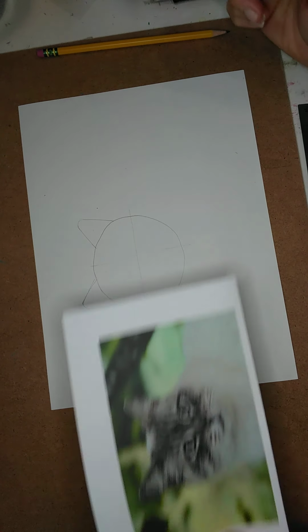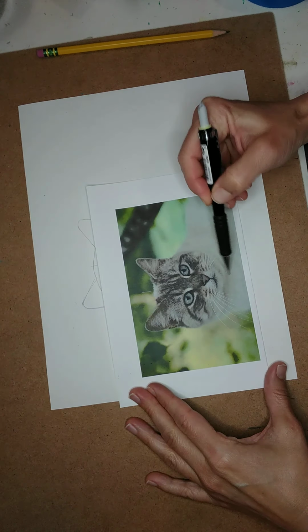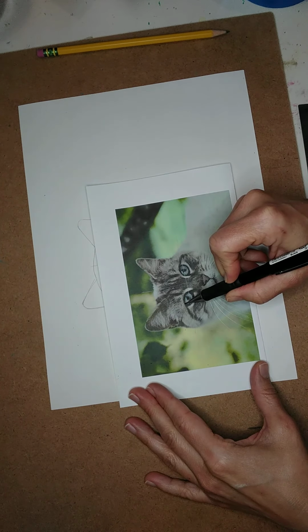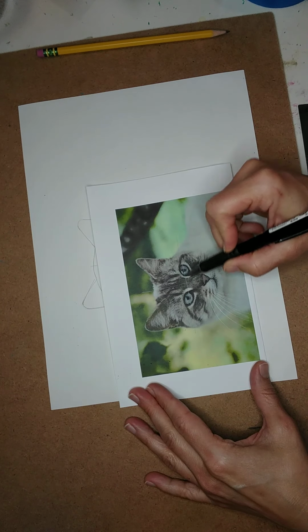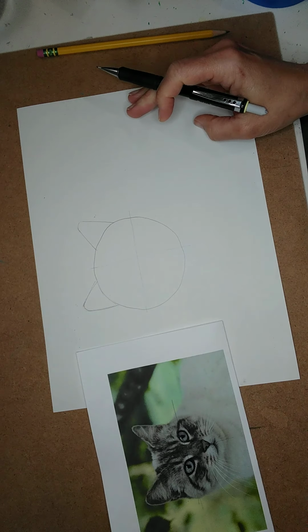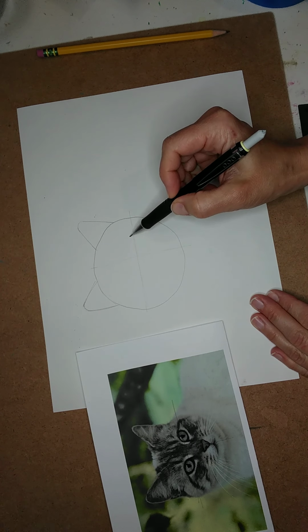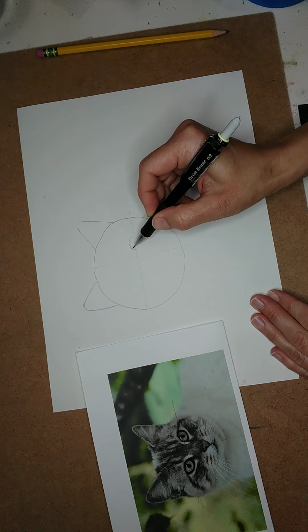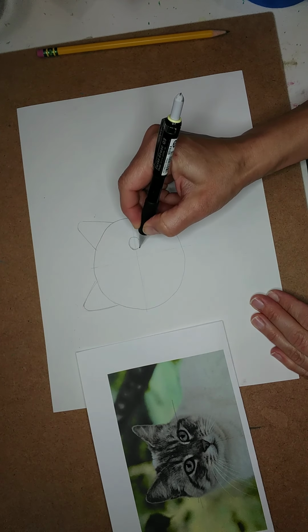Now, if we were to make our lines in the middle of our photo, which we can do, one here and one here, this means we've got an oval on one line here and an oval on this line, and then the triangle is in the middle. Now, on each side of that center, we're going to start out with the oval for the eye that goes on this side. Now, we can make it more circular like this, because we're going to make it kind of ovally, but kind of circly. It's not a real flat oval.